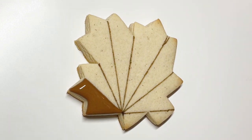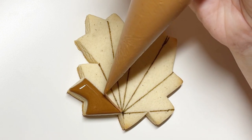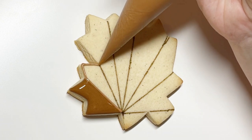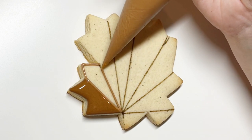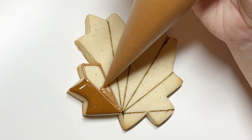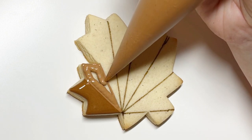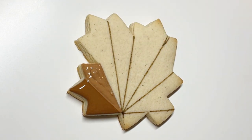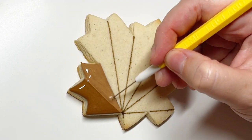Using my handy dandy scribe, which I will talk about in a moment. Okay, so let's talk about what I'm doing here. This moment right there is the most important part of this cookie, or of executing this, or let's say top three. It's the moment where I establish the seam in between the two colors. It's a one and done. This is your one chance to get it right. Cross your fingers, hope you did it well.